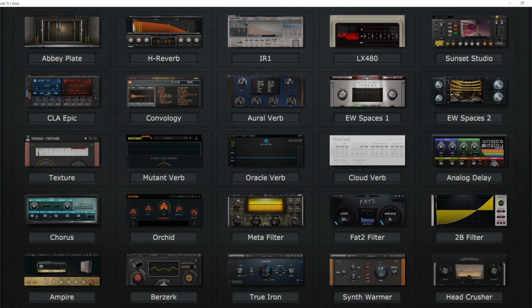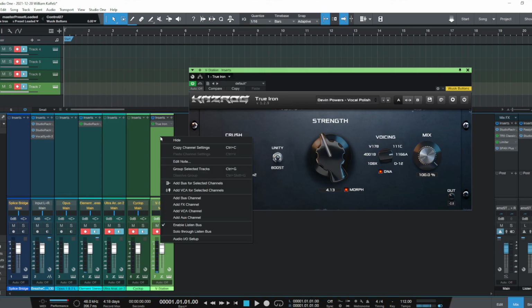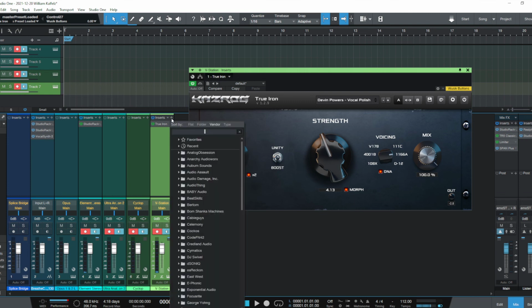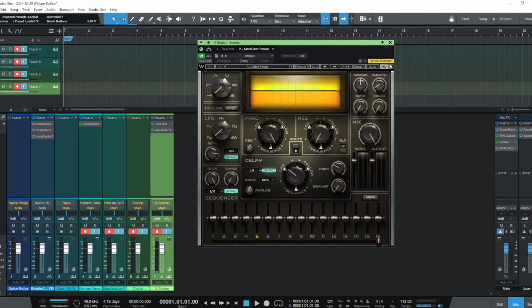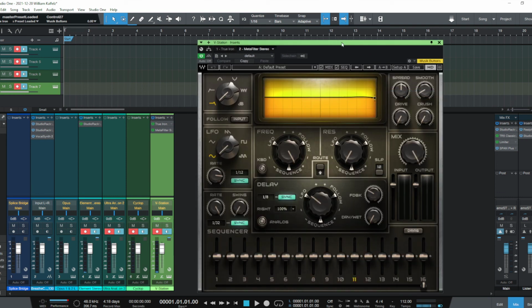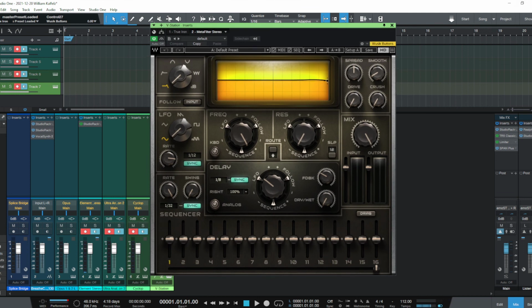Let me see what else. Felt filter, not using. The Meta Filter is one that is not compatible with SoundGrid, but I use it a lot, and it's very great. It has a nice filter sound, but it also allows me to manipulate the filter without having to worry about creating automations and stuff like that. So I can use an LFO or a sequencer and apply the filter like that.